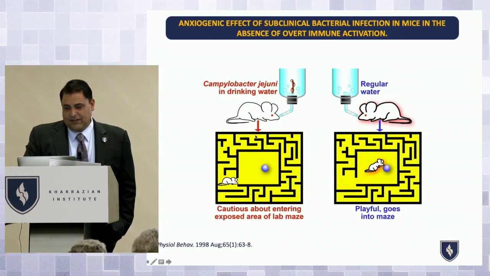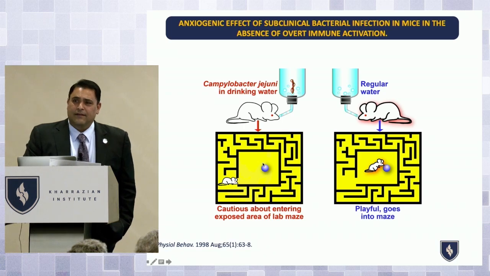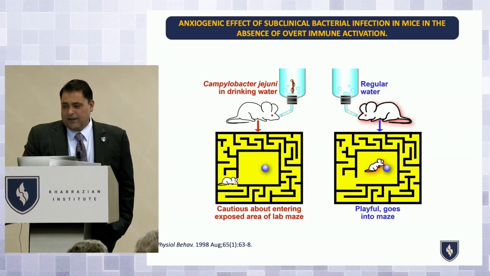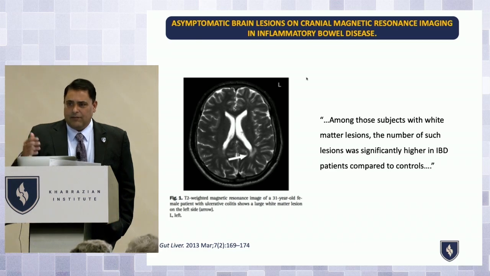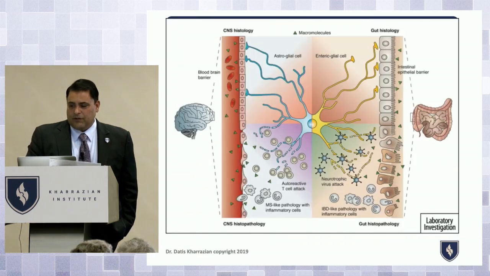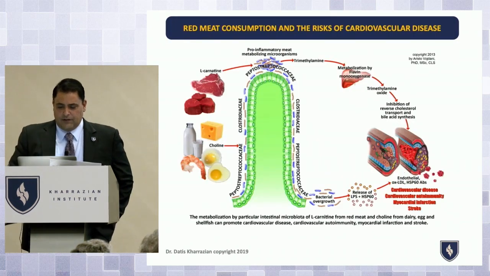They did another study where they gave a pathogen in the drinking water, and these mice that used to be able to figure out the maze were no longer able to figure out the maze, just from bacterial exposure in the water. Brain MRI studies are now showing high correlations between inflammatory bowel disease and brain issues. We know we get blood-brain permeability issues. The microbiome totally impacts those areas. So in addition to mood, it causes brain inflammation.